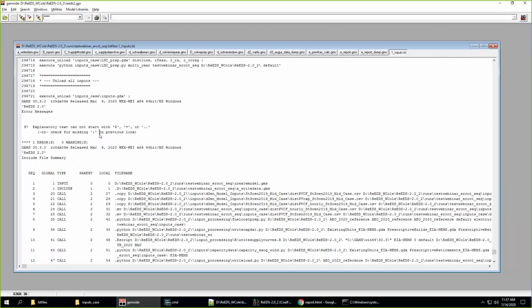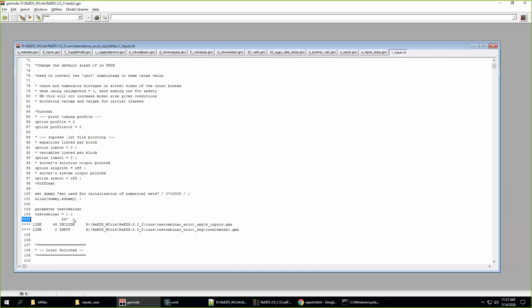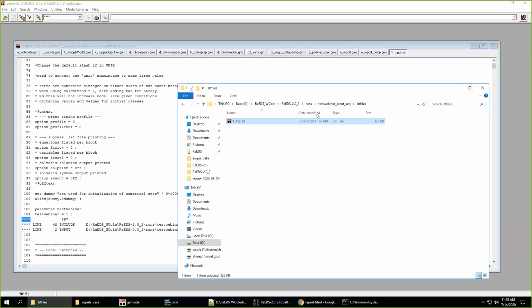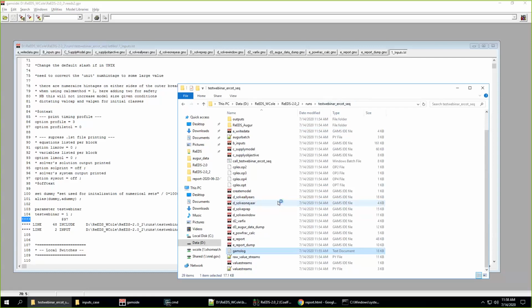But that's how you could look to see, I added something, something's wrong, what is it? You could look in the LST files, they'll tell you. Sometimes you'll get different kinds of errors, like maybe everything was created and you're looking at your model outputs and you see that, oh shoot, in 2045 we're getting 10,000 megawatts or 10,000 gigawatts of capacity, some ridiculous answer. And that's where opening up and inspecting the GAMS log file can tell you what's going on.